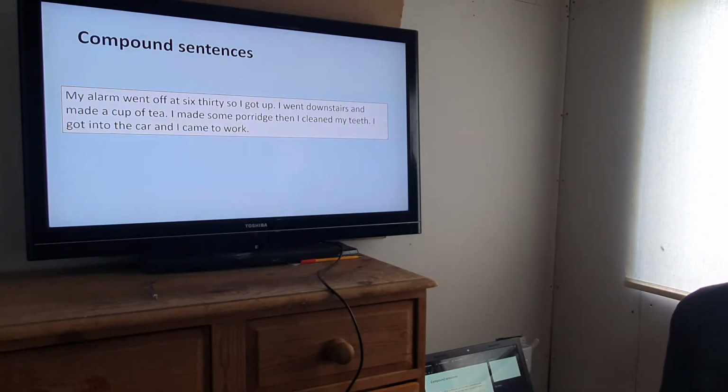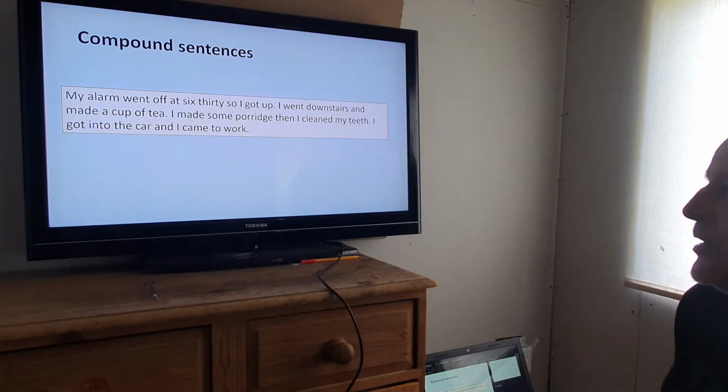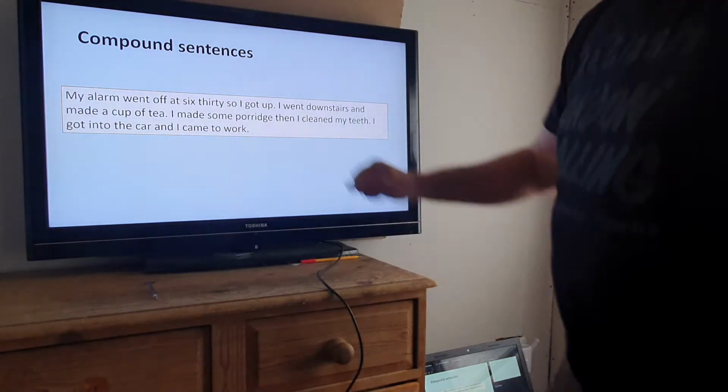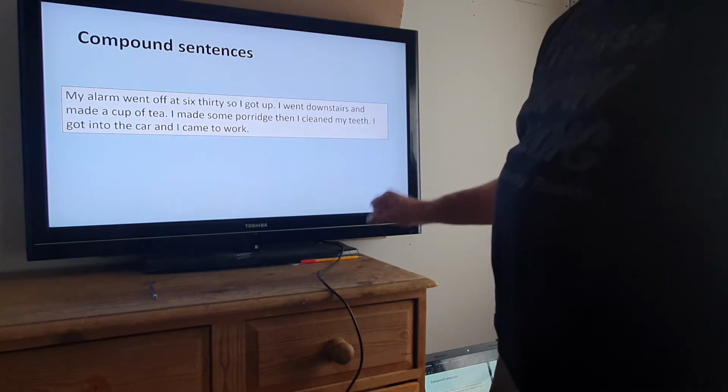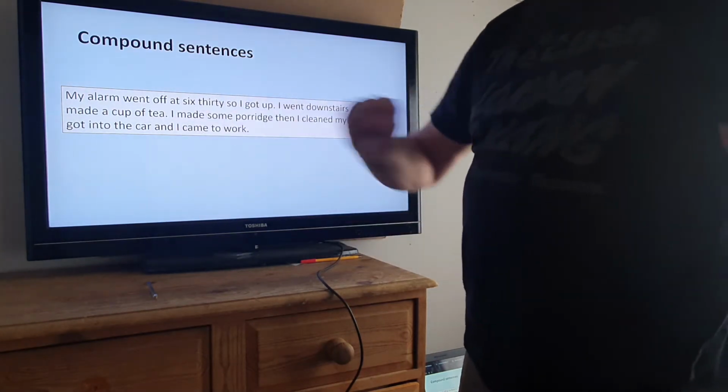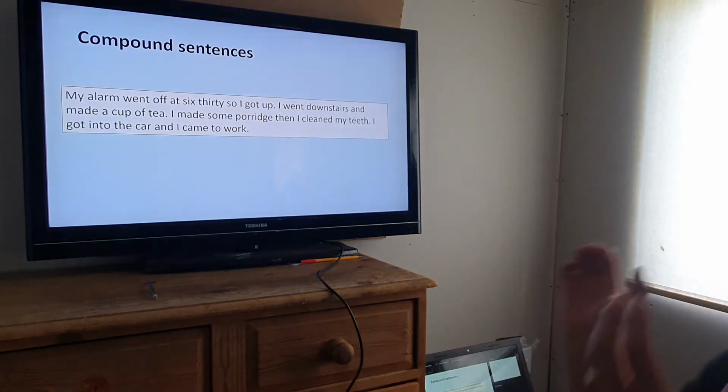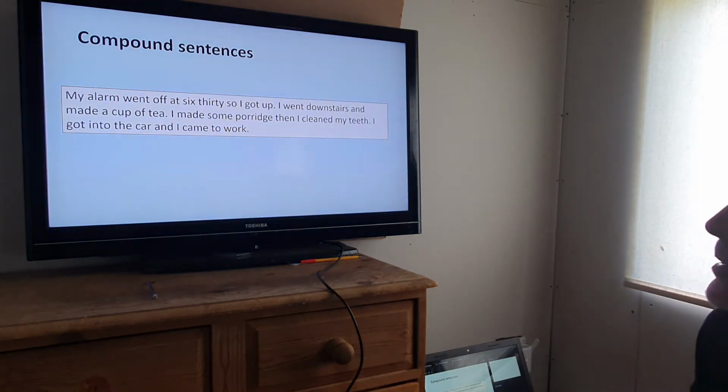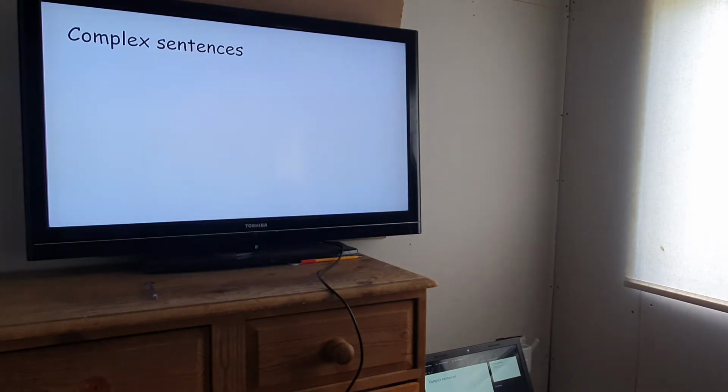All compound sentences made up of two simple sentences joined together with a conjunction, like so, and, then, and. So the conjunctions stuck together simple sentences to make them a little bit more sophisticated. And then of course that still could do with a little bit of additional sophistication. So we're going to add to that complex sentences. So you've already looked at simple, you've looked at compound, and now you've got the complex. And hopefully you can remember some of the stuff we did there.